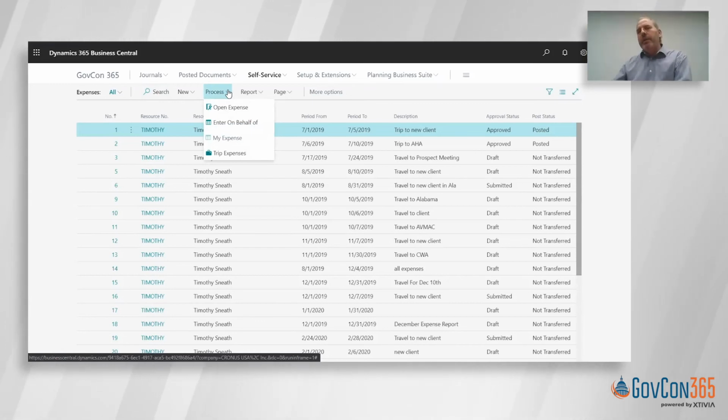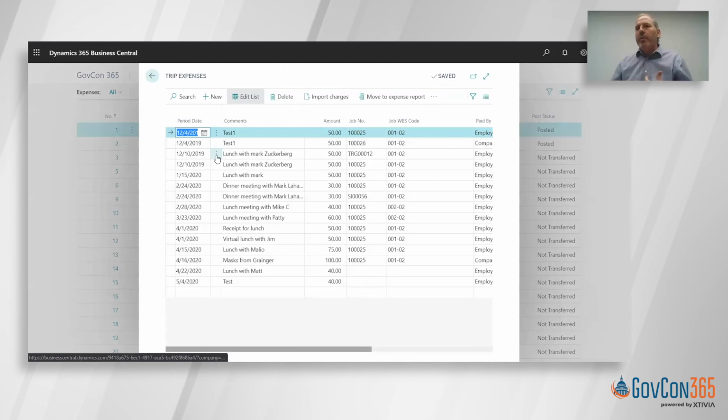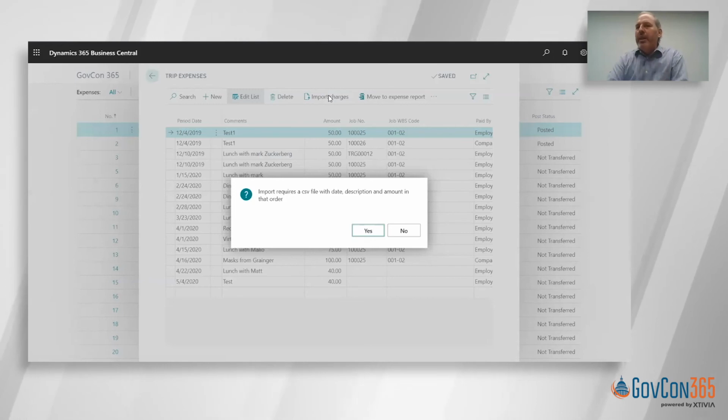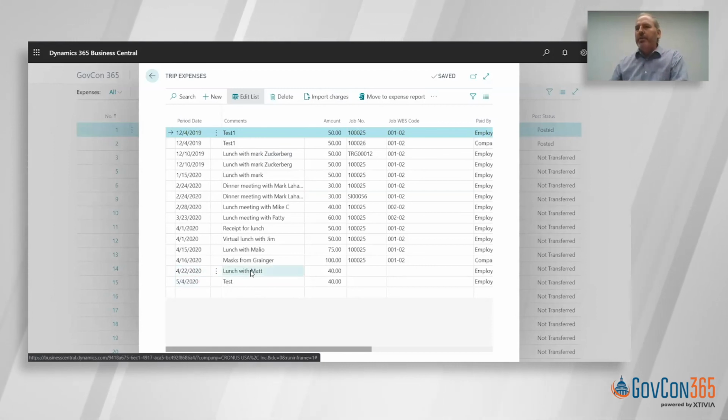Great question, Mark. So there's really three ways to record expense reports. The first is what we just showed, which is open up an expense report and start to process it. Two was from the mobile device, and then our third option is, from our trip expense list, we have the ability to import charges in. So you can go to your Visa or Amex card, download it into a CSV, then we've got an upload function. Once you upload it, these bottom transactions give you an idea of what would come through, which would be the date, a description of the expense, and the amount for the expense.